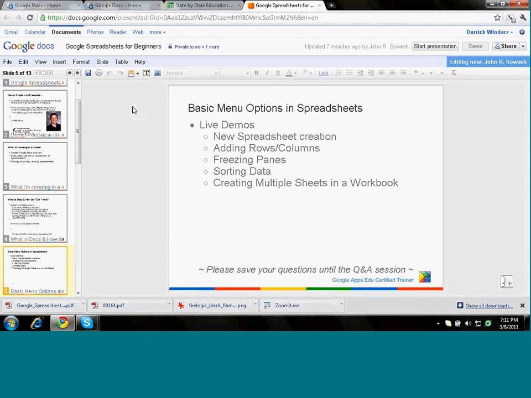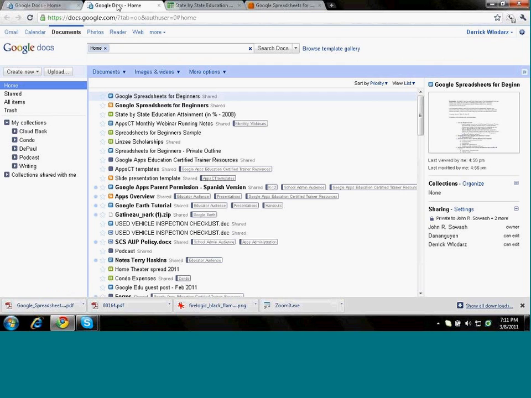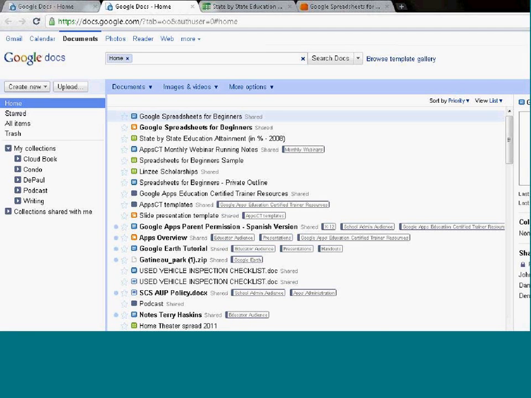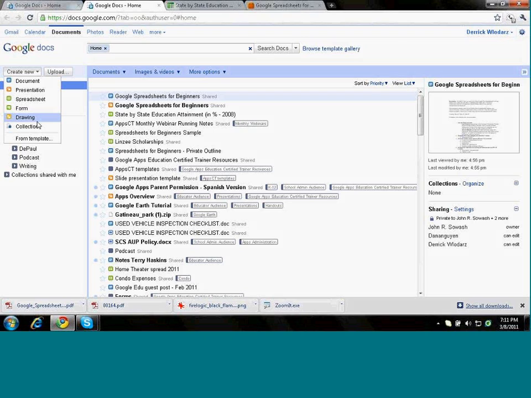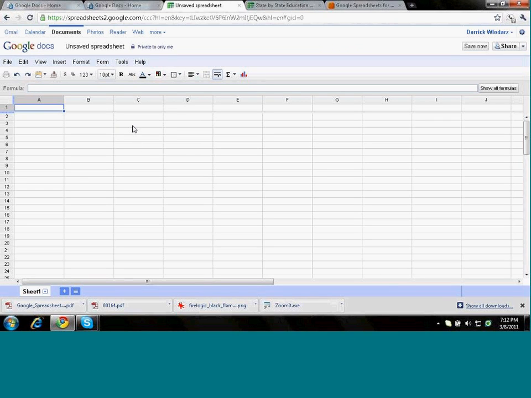So I'm going to show everyone how to, first off, just create a basic, simple spreadsheet here. I'm going to go into my Google Docs main interface, and the way to create a new spreadsheet is by going over here, and on the left-hand side, you'll see the Create New button. If we click on that, we'll get an option to create any of the different kinds of Google Docs that are available in the suite. Spreadsheets today, so I'm going to choose Create New Spreadsheet. So here I have a brand new spreadsheet, and you'll see that the entire interface for the spreadsheet is fully within the browser.